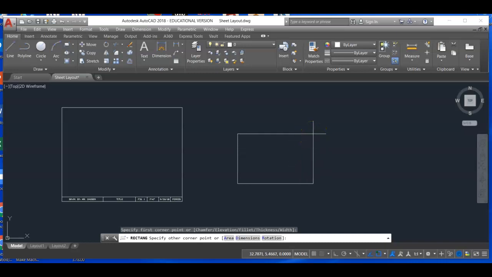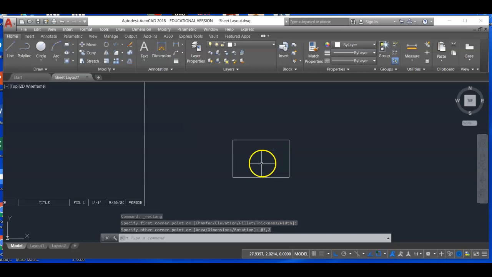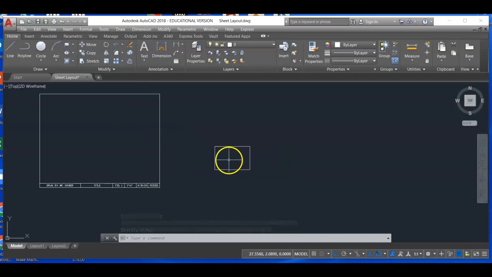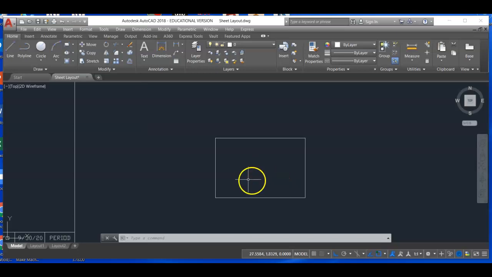And then I'm going to use relative input. Go Shift at, and with the angle spacer it's 3 inches in X, comma 2 inches in Y. Now, if you take a look, this is a very small part, so you're going to see that the sheet layout looks big. So I'm going to zoom in.